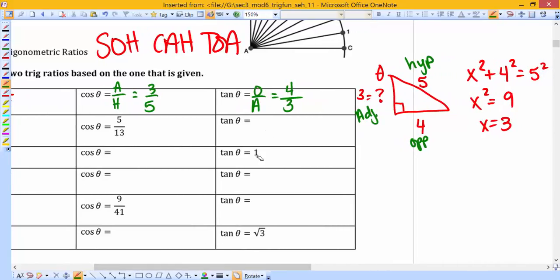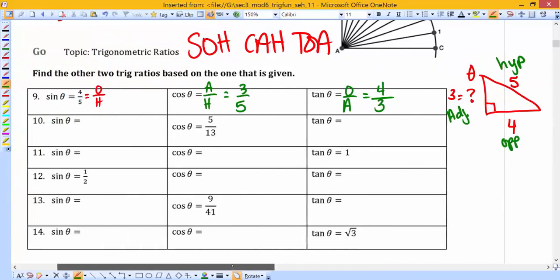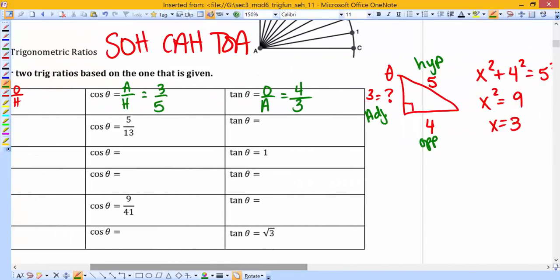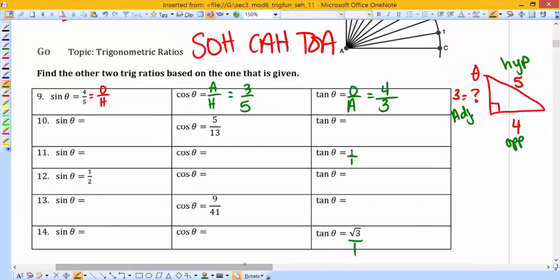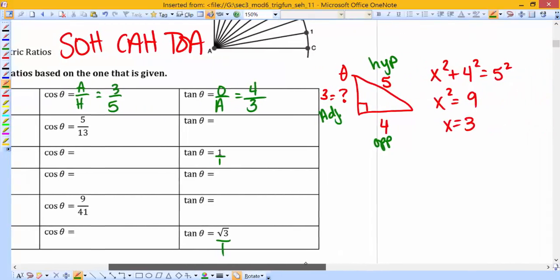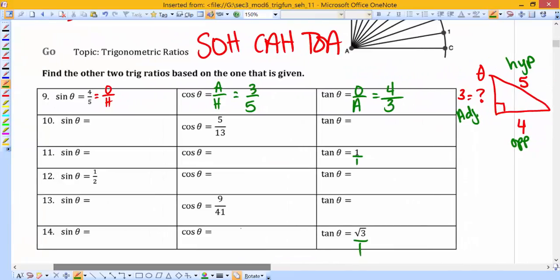What you need to be careful for with the tangents, and the tangents are the only ones that are not fractions. You can turn those into fractions by putting a 1 under them. Okay, so don't overthink those. You still have your opposite and your adjacent. So use SOHCAHTOA, make your right triangle, use the Pythagorean theorem, and find what is missing, and then use the other two fractions for the two missing trig functions.